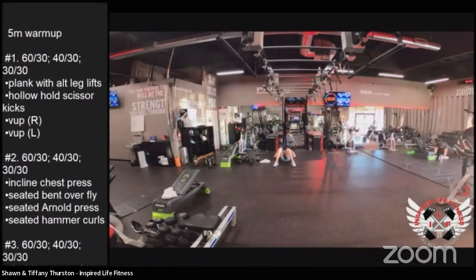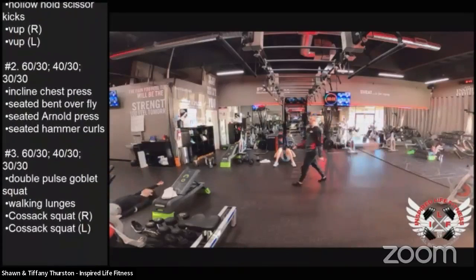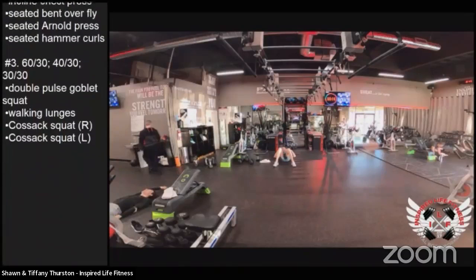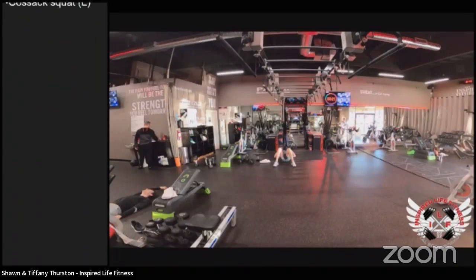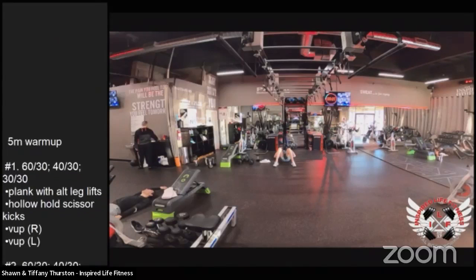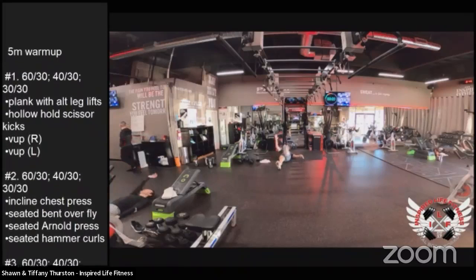Got that opposite side. We'll then be going into our final round at 30-30, team. Final round at 30-30 on that ab sequence. Got 15, team. Nice work. Got 10. Looking good. We got 3, 2, 1, and hit it, go, hit it, go.